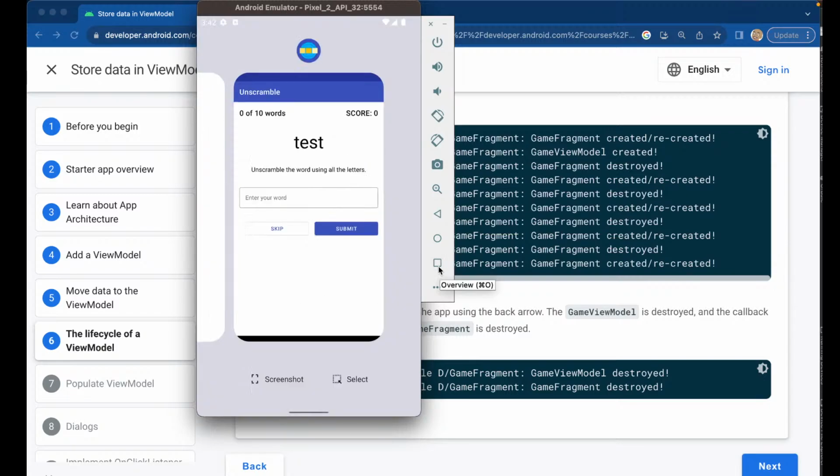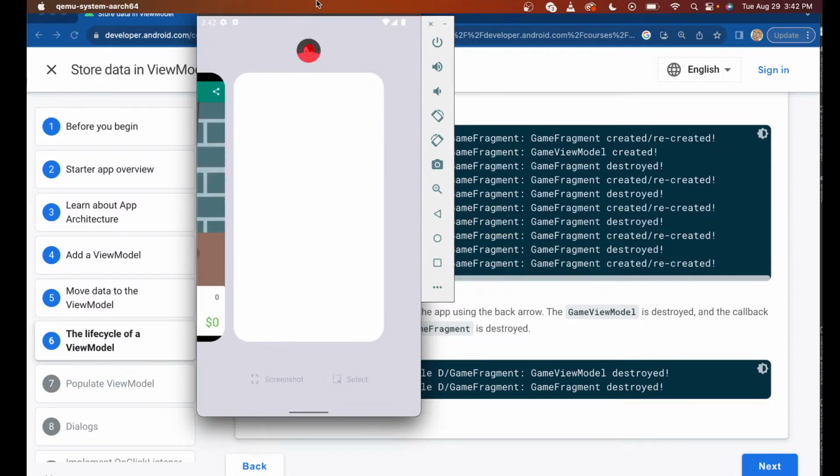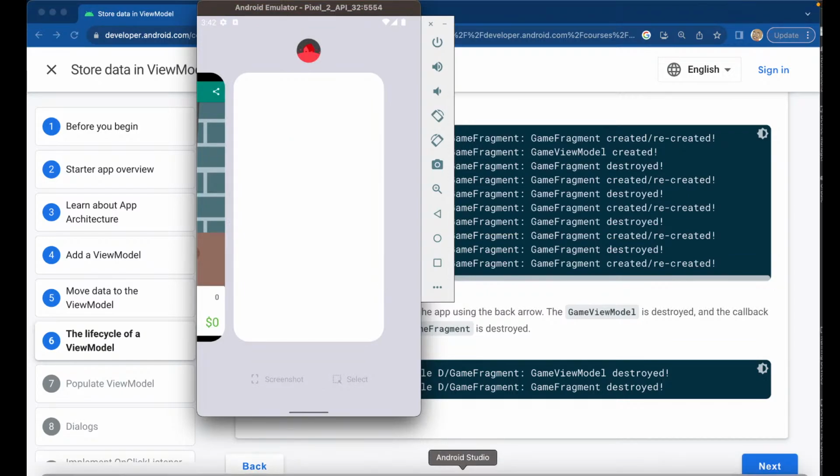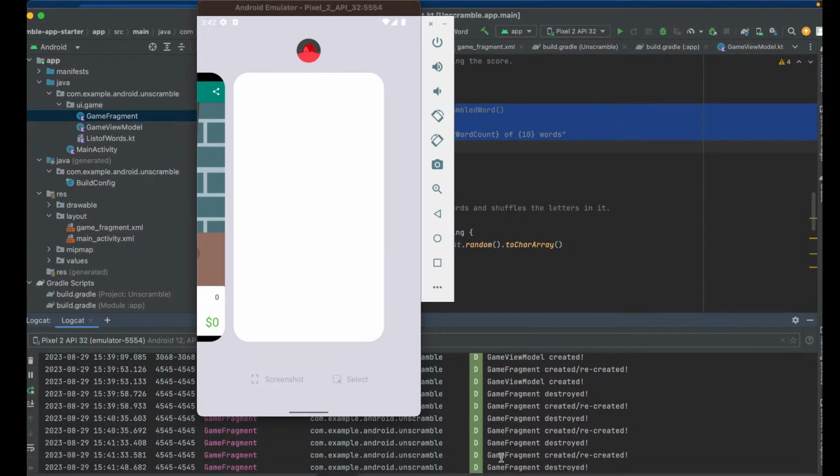Go ahead and hit the square. Then I'm going to close it like that. So it should be closed. And then I go back to my Android Studio.